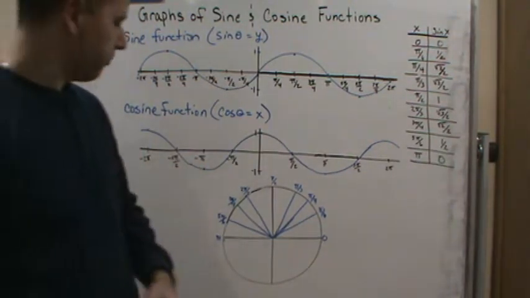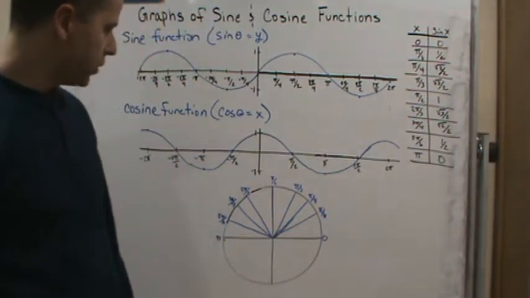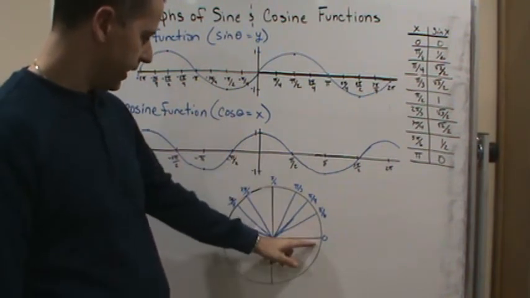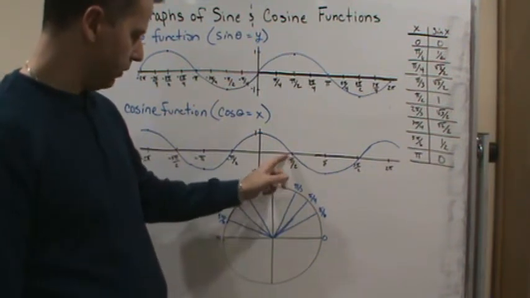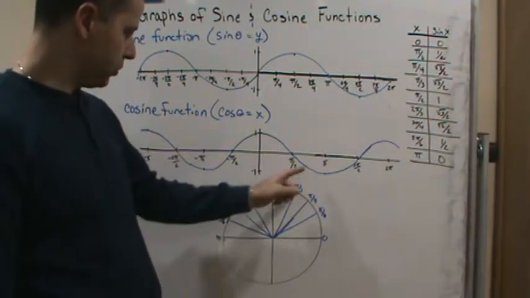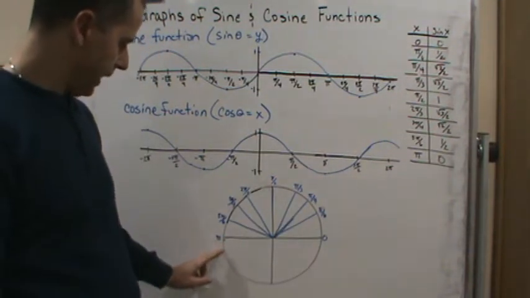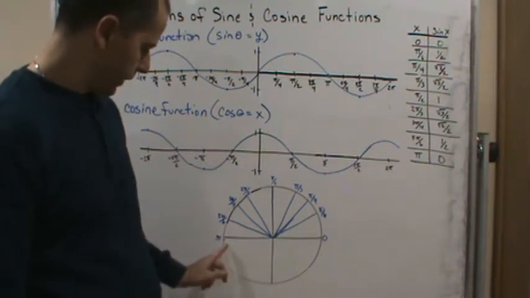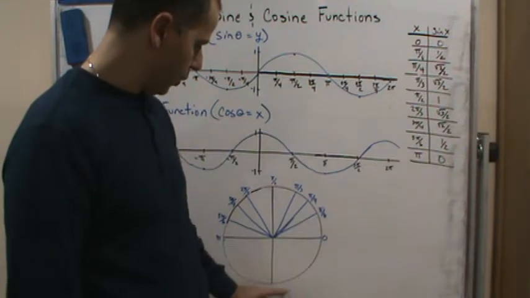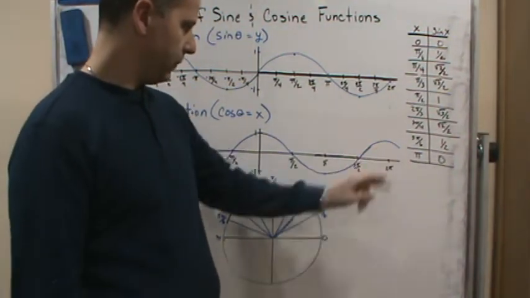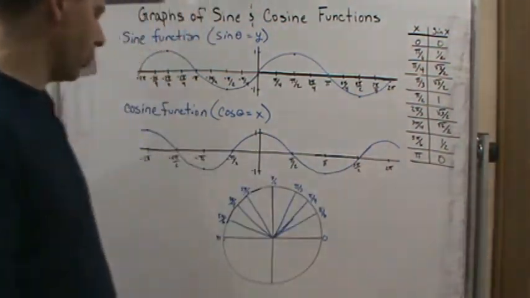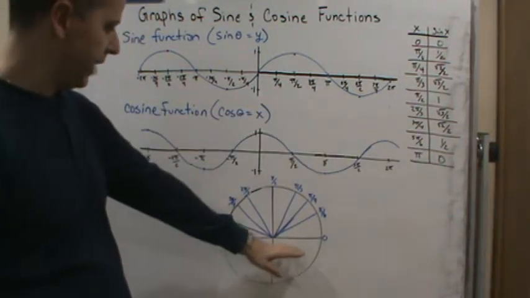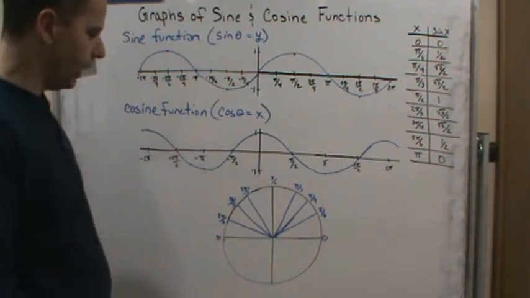So you can see that the value of x, when you create the subsequent right triangles, the values of x go from what? Starts at 1, the length of x, and as you go to pi over 2, it goes to 0, and then as you go to pi, it goes to -1. And then as you go from pi to 3 pi over 2, it goes to 0 again, because the x is shortening, and then as you go back to 360 or 0 again, it goes back up to 1. So you start at 1, and then you're back up to 1. Okay, so you can see that there's a one-to-one correspondence between a point on the cosine or sine curve and a point along the unit circle, as I've shown here.